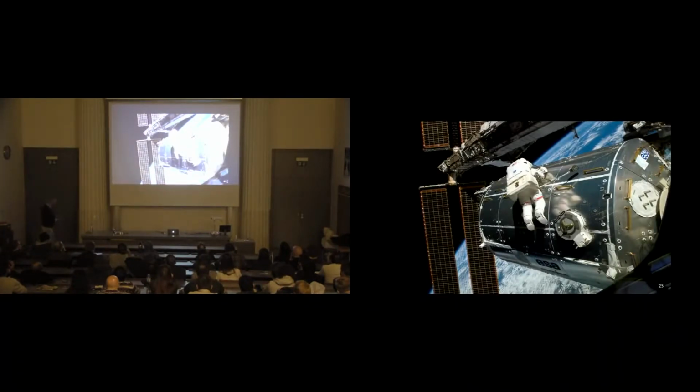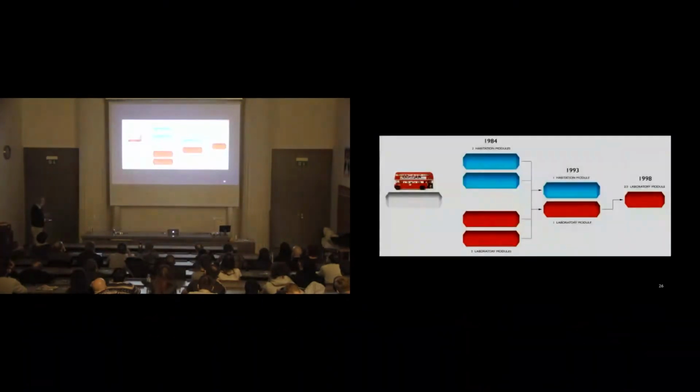So that gives you a feeling for initially for the type of weightless environment that we're looking at when we come to design the inside of the station. This is just a shot. I threw this shot in. This is the outside of the European Columbus module, which was added quite late in the station sequence, but is now being used very effectively in orbit.